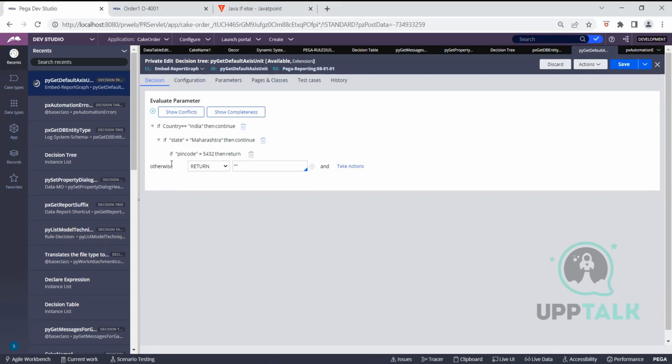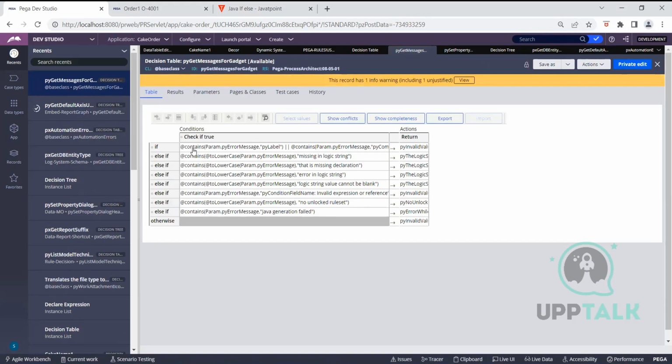And for a decision table, suppose we have 3 or 4 entries and we got our solution in the second entry. Will it go and check the third and fourth rows? No, it will not check. But a decision table will check if you are evaluating all rows.